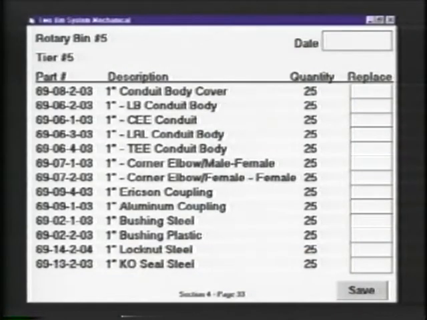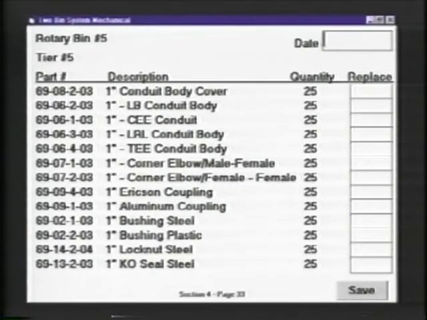As I reviewed the two-bin system for the mechanical department on page number 33, I indicated that there are different approaches in which we wanted to support the two-bin system or the bench stock program utilizing data processing applications.